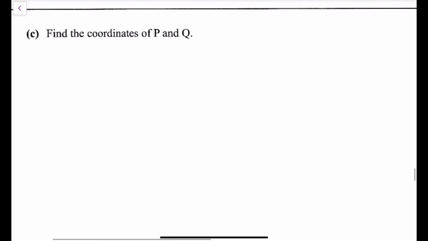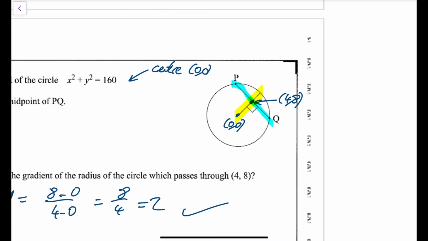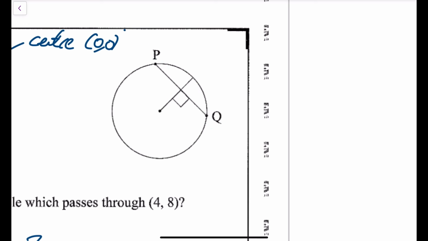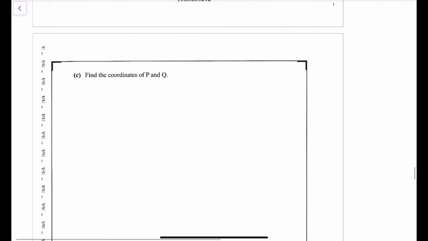Okay, the next bit really threw some very good people. It said find the coordinates of P and Q. Now, it doesn't look like it, but this is one linear and one quadratic simultaneous equation. So you know the equation of this chord, and you know the equation of the circle, so you can just sub them in. I think it threw people because it just looked like this, but really, if you extended this line on and said find the points that this straight line intersects the circle, or it said solve the equations, whatever they were.